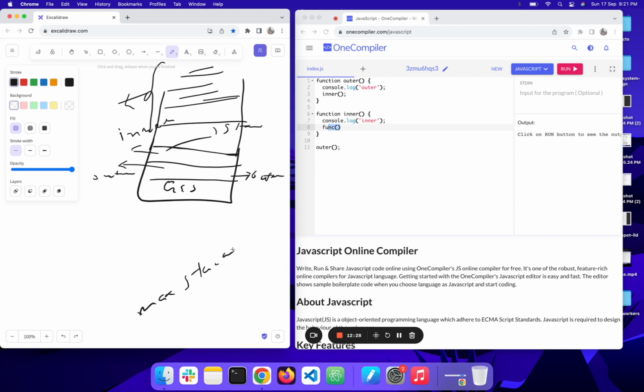Now, what could be one of the scenarios that you can think of in which this kind of thing can happen? One scenario could be recursion. So you're calling a function within the function, and let's say you forgot to end the recursion. Now, in that scenario, this kind of thing can happen.